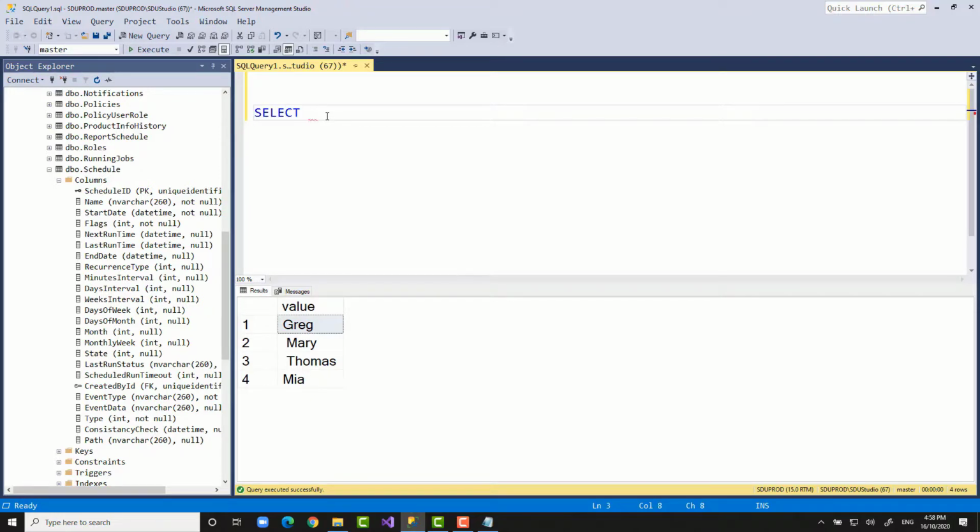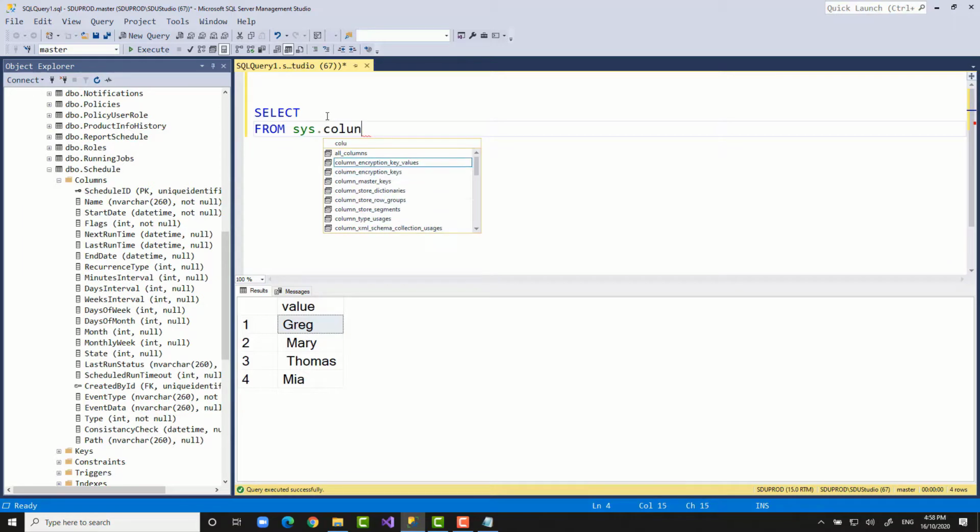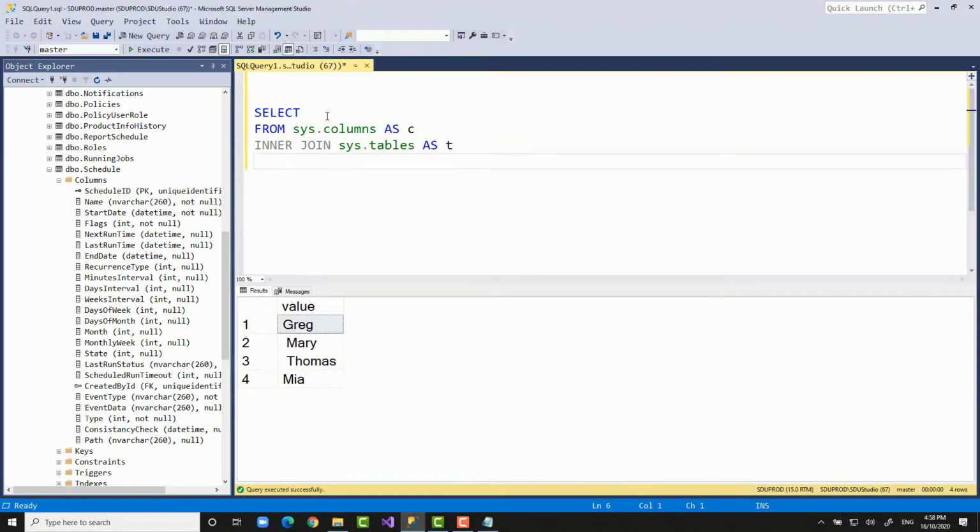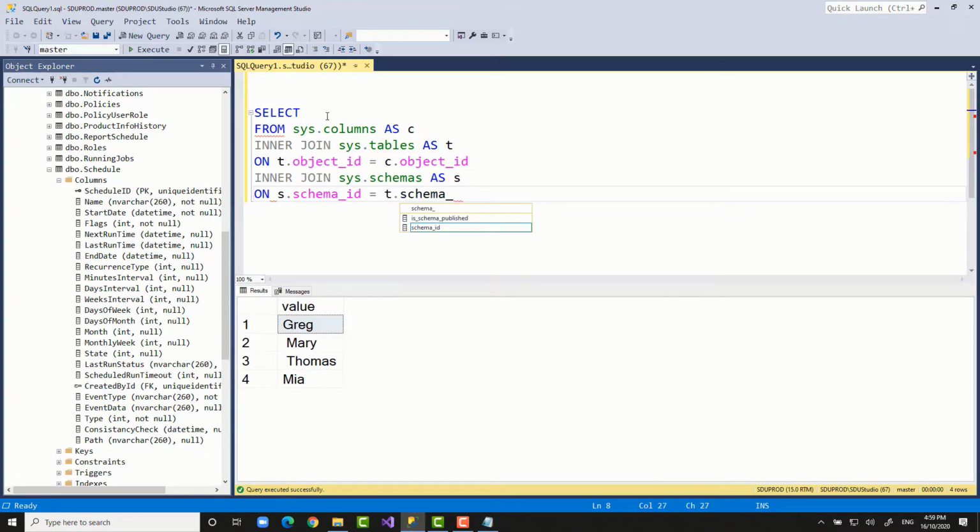So if I said select, and I said from syscolumns as C, I could join that to systables as T on T object ID is the column object ID. And let me go a little further, and I'll also say inner join sysschemas as S on S.schema ID is T.schema ID. Okay, so that's giving me the table, the schema, and the columns that are part of that.